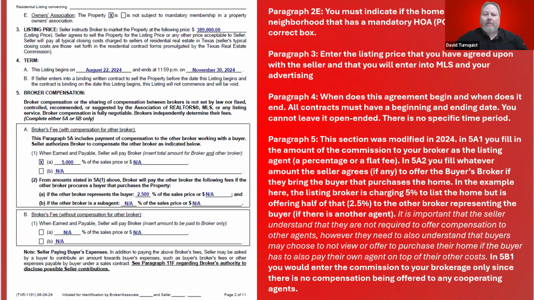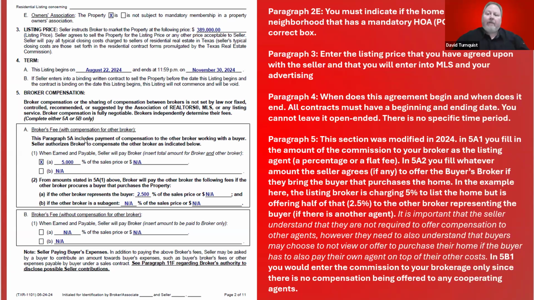No, that's not legal. So on my listings, I do 4-month listings. And if I can't sell it in 4 months, there's either something wrong with the property or the seller's just not cooperating and they won't reduce the price. Because if you can't move a house in 4 months, it's probably because it's overpriced or it needs a lot of repair. So we've got to do something. If the seller's not going to do something, then I don't want to continue marketing this home.